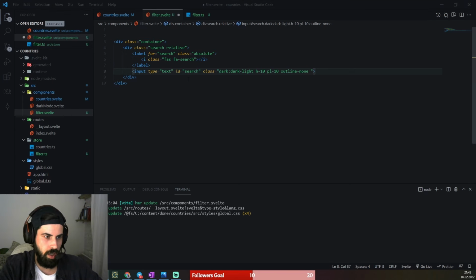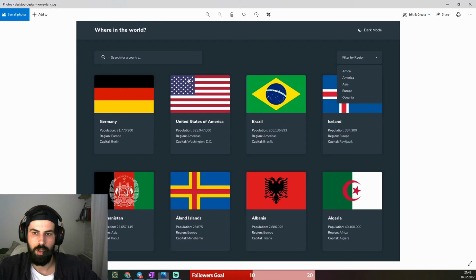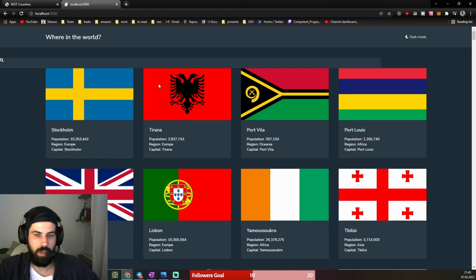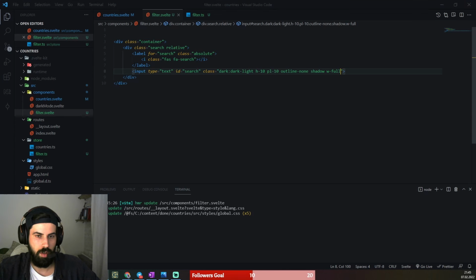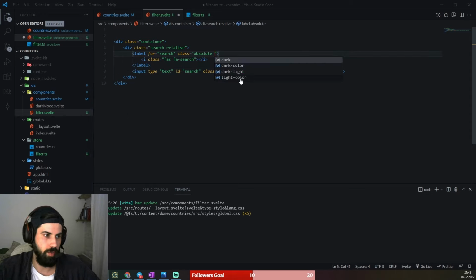For this we need shadow, and width we put full, because we're gonna use flex, so we need to have it full width for search. Okay, more or less better. Let's finish with the label itself.